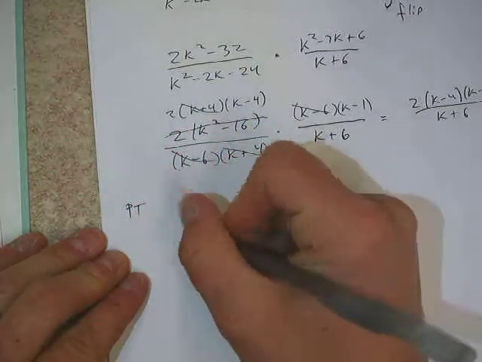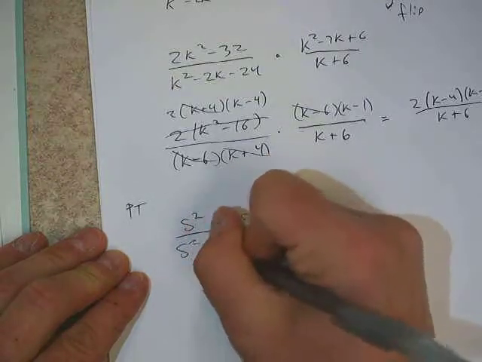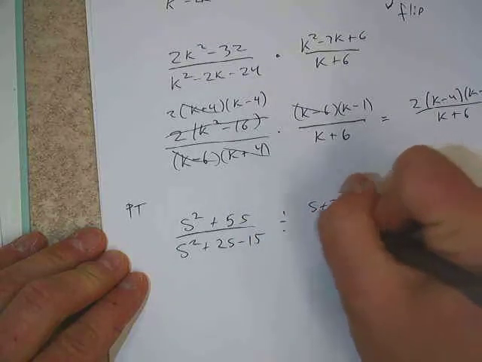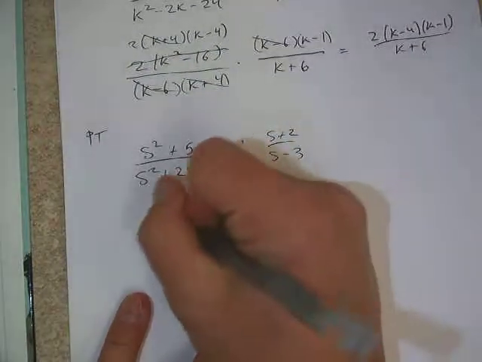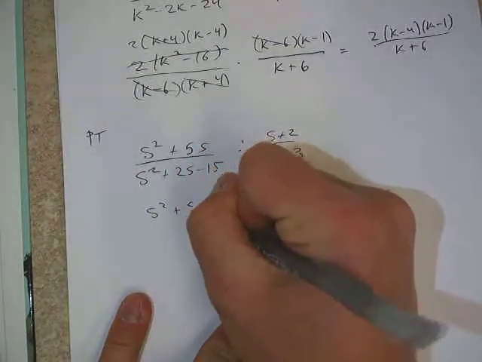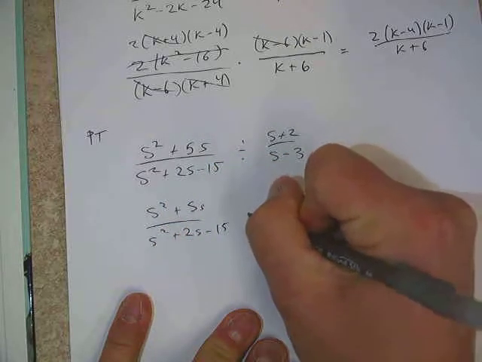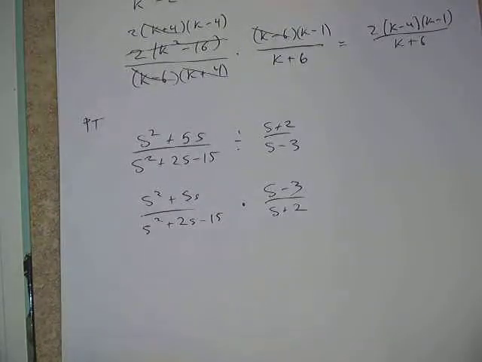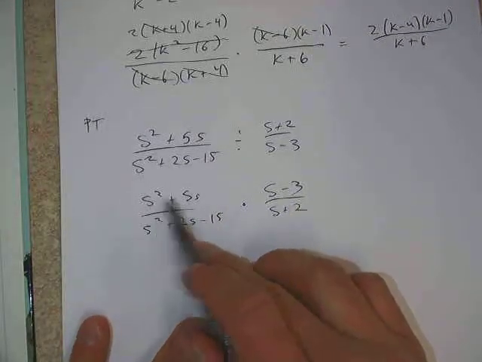I want to do one more of those. And we're going to do the one from our practice test. So find with me number 10 on the practice test. We have s squared plus 5s and we have s squared plus 2s minus 15. And it's divided by s plus 2, s minus 3. So again, the first move in any division problem is to rewrite the first part and then take the second part. I'm going to change it to multiply and then flip it.